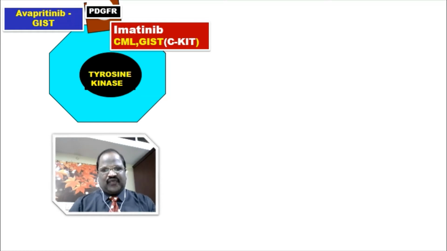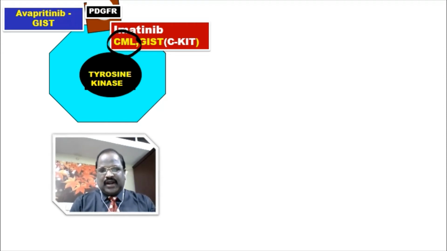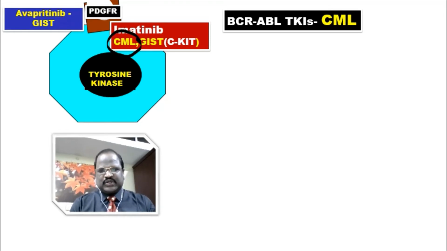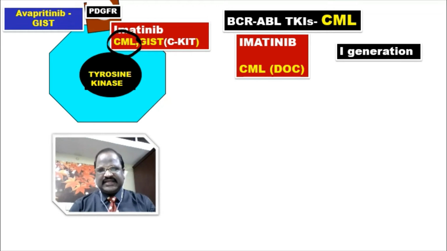In this slide, I go for an extra point. First extra point, what about CML, chronic myeloid leukemia. We know chronic myeloid leukemia is a problem caused by translocation of chromosome called BCR-ABL oncogene, causing chronic myeloid leukemia. For this case, there are some tyrosine kinase inhibitors useful. The drug of choice, MCQ, the drug of choice for CML is imatinib. Very important. Imatinib is the first generation tyrosine kinase enzyme inhibitor.